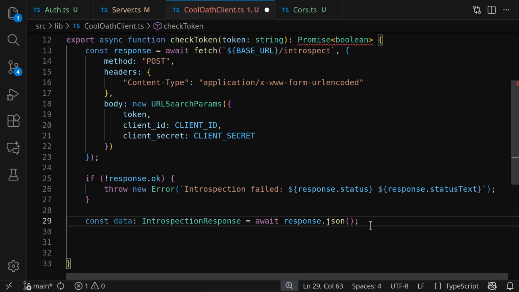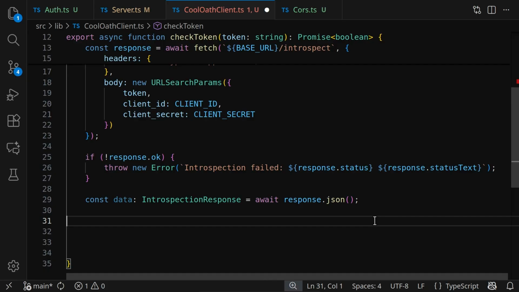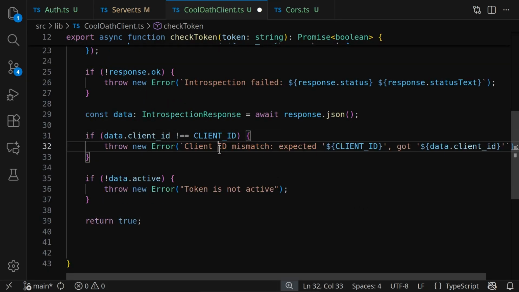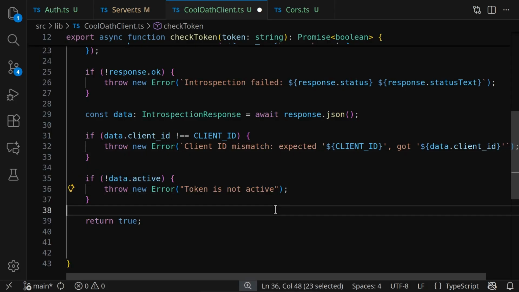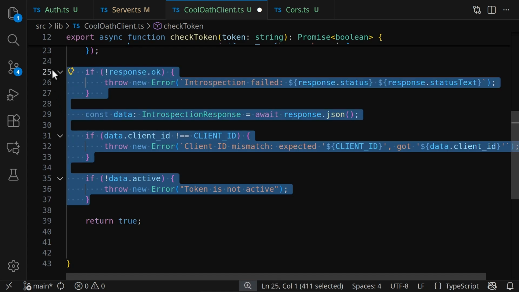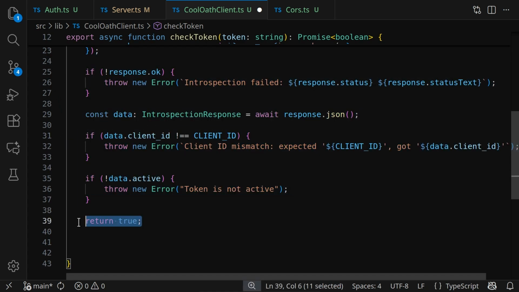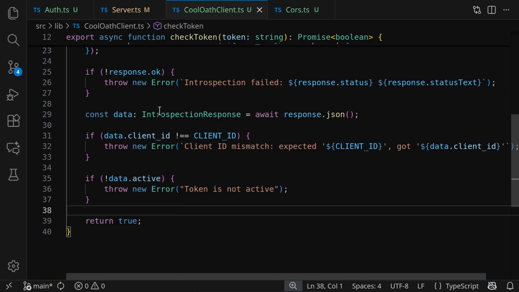And if the client ID is different, then we will add an error because the client ID is mismatched. If the response is not active, we will say token is not active. And if none of these errors happened, at this point we can finally return true from this function.